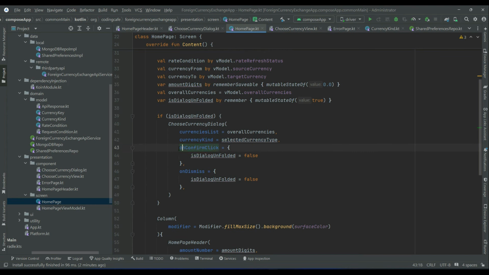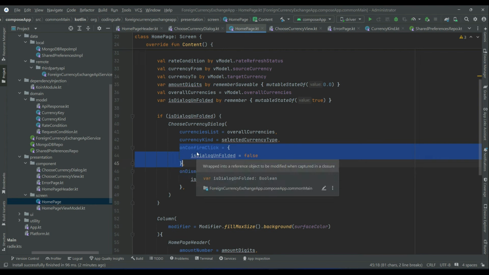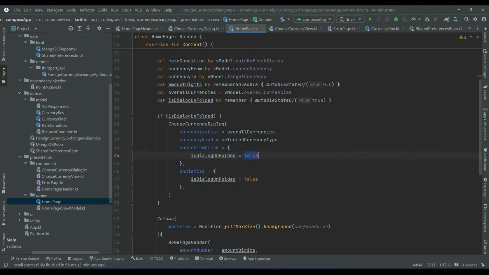Later on, of course, we will change this, that is when the user chooses any option from the dialog box, then we have to get that option's values. For now, just for testing purposes, we just set false to it. So anyways, now let's install the app on the phone to see the dialog.